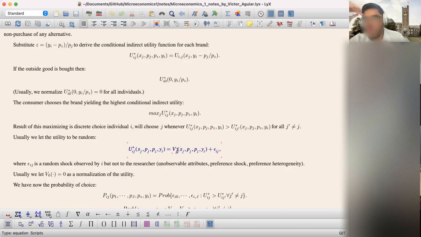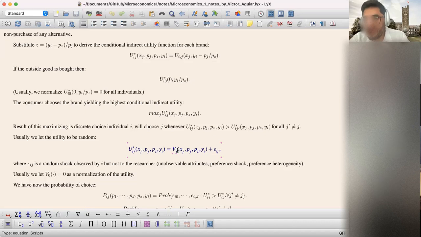So I'm gonna make a claim here. The idea is that instead of trying to predict exactly what each of you is going to choose, we instead are going to try to describe the population behavior. So when we introduce this epsilon, we give up on individual prediction. I'm not going to be trying to predict exactly what any of you will choose. This is not possible.